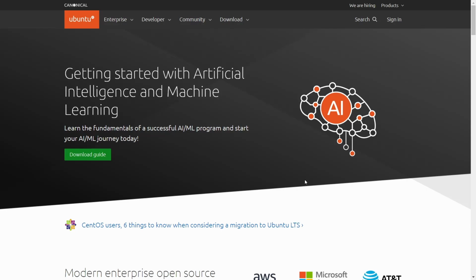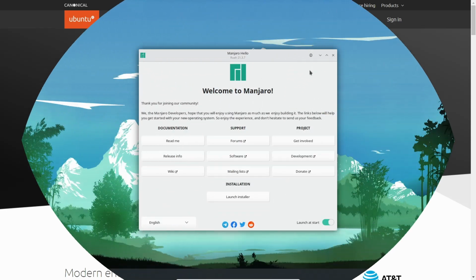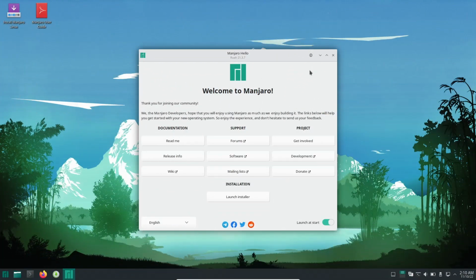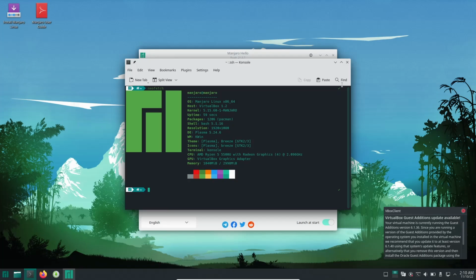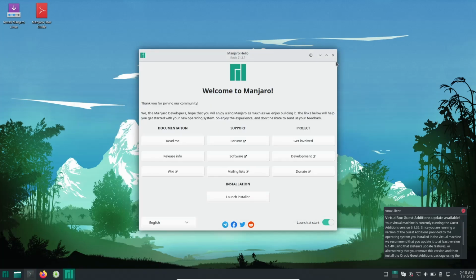Now, what makes a distribution stand apart as its one and only, as opposed to a spin of another distribution? Well, let's zip on over to a Manjaro desktop. So you boot into Manjaro. Everybody knows this screen, especially if you've tried the KDE edition. Now, if you go over here and open up the terminal, let's see if they have NeoFetch installed. There's NeoFetch. Let's minimize that because that's going to come in handy in a second.